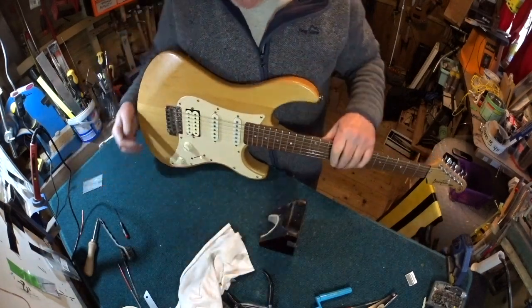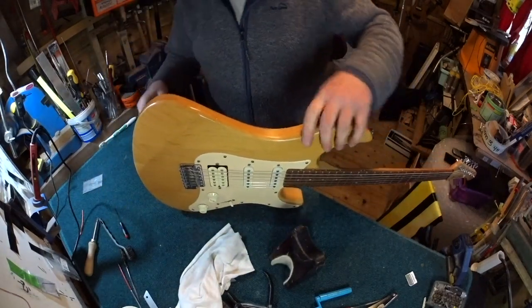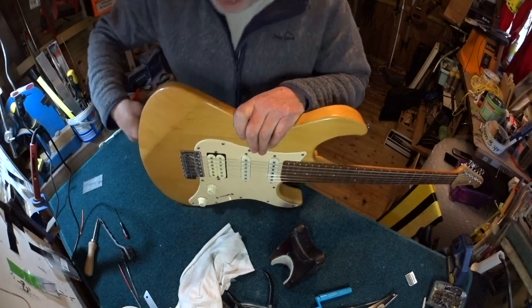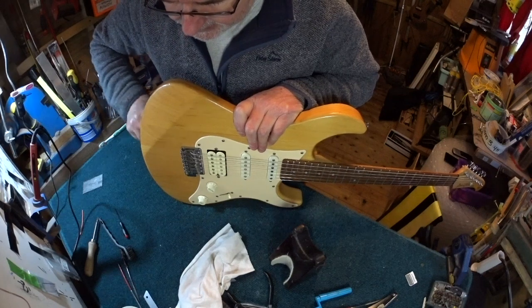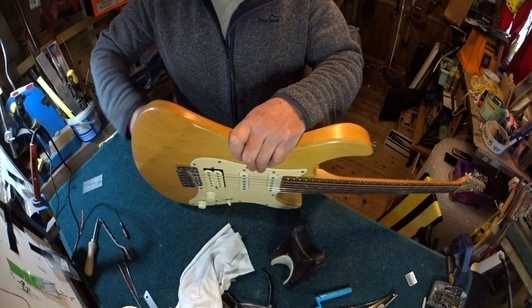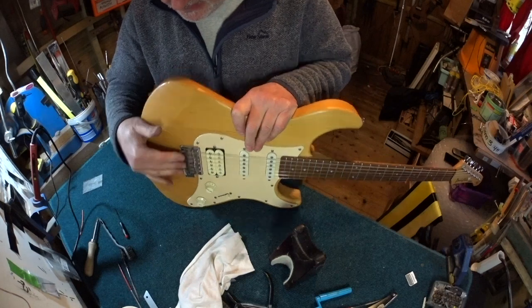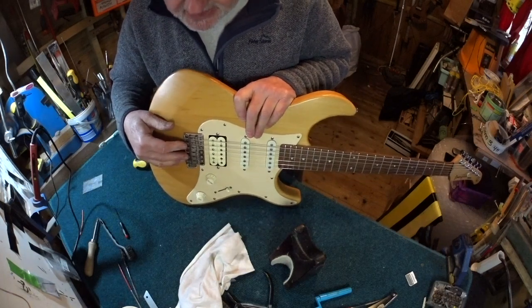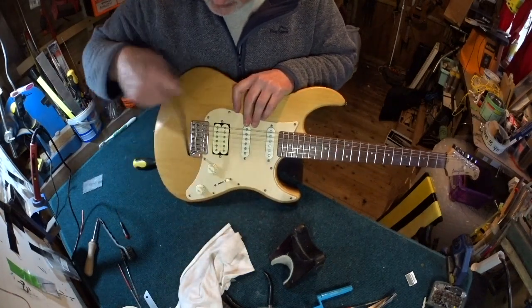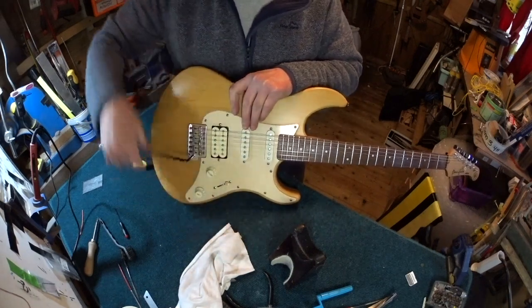So what I'm going to do next is take that, hold it up, get a screwdriver and dial out the claw until I see movement. And if I see movement, which I might already have seen, let's just have a look where it goes. Now all I really care about right now is this sitting as flat as it can. At the moment it's tilting the tiniest bit forward, and I wonder if it's trying to make me think that it's actually lifting up, but I don't think it is.